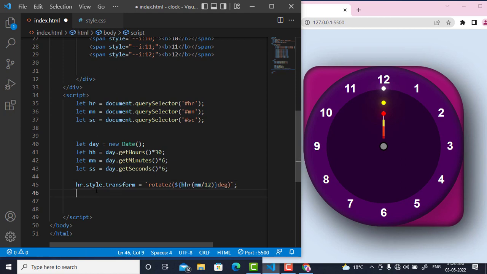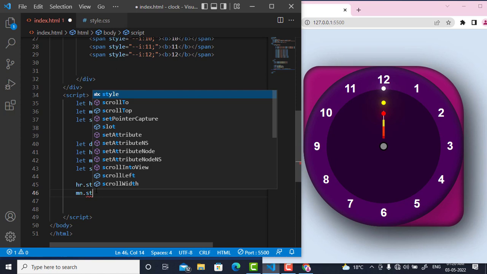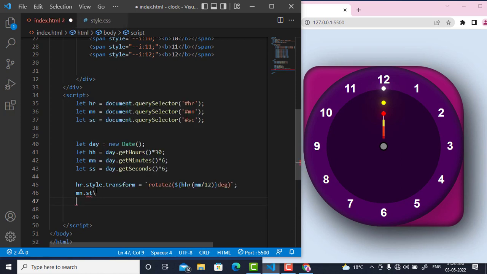Similarly, I will write here mn dot style dot transform is equal to magic code rotate z. Here I will write dollar.